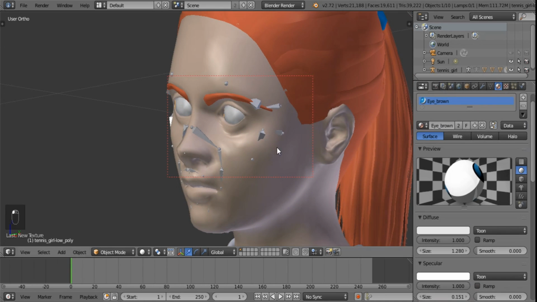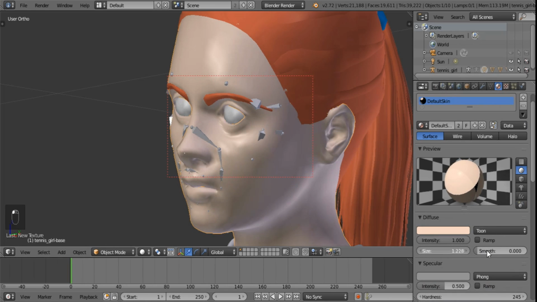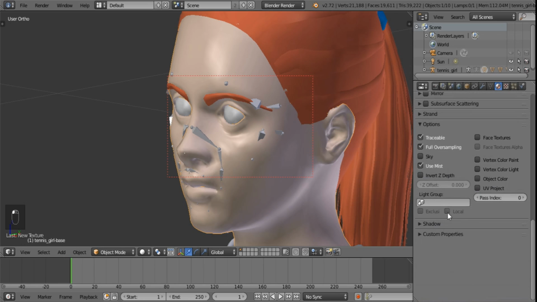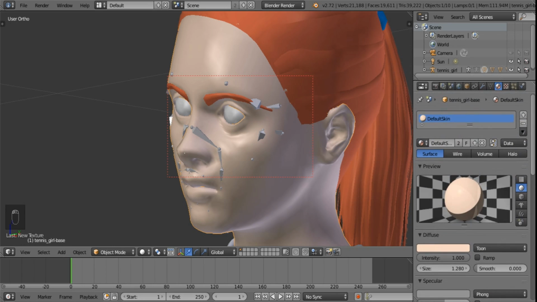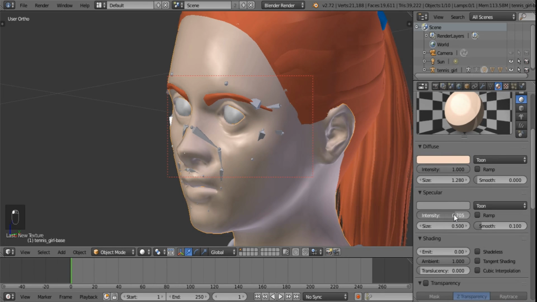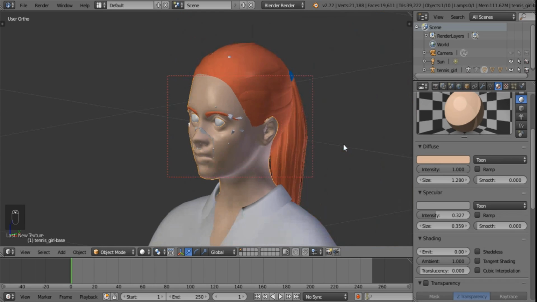Okay, we will definitely be adjusting the materials because we're not going to be sticking with the harshness of the toon shading at the moment, because we're going for a more graphic novel look, and the novels that I've seen that have the look that I was going for definitely do not have the harsh toon shading, but they still do have an element of it. So that's why we're using it. Go toon shading again. If you want to, you can add specularity to the skin. It's not required. I'm going to add it just as a point of interest. Up, value down, just so she still has a good skin tone.